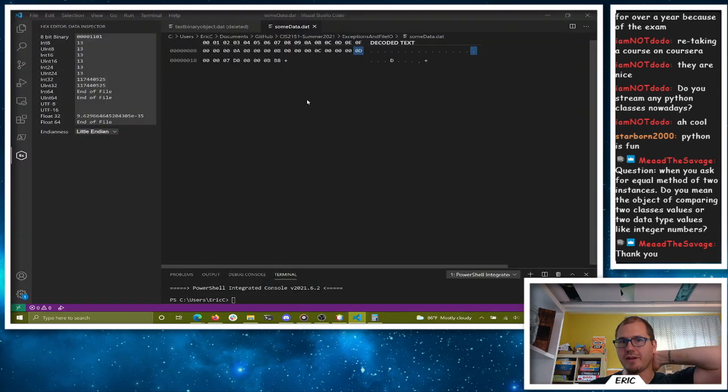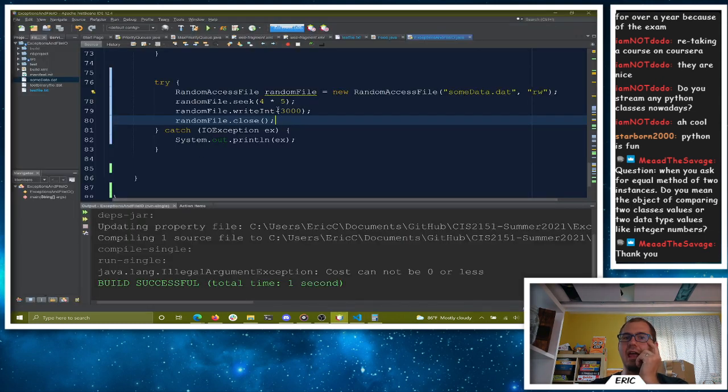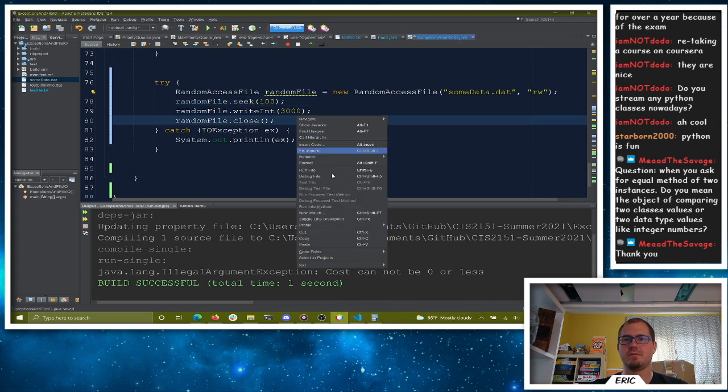Let's see now, does our file have an additional bit of data? Yeah, so BB8. There we go, 3000. So we're able to write a 3000 at this position. Now what happens if we seek 100?